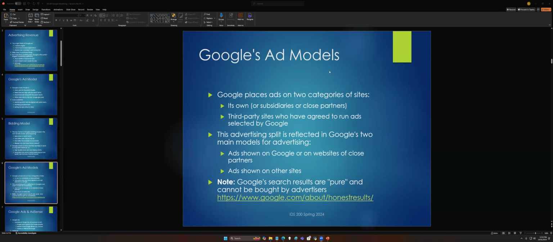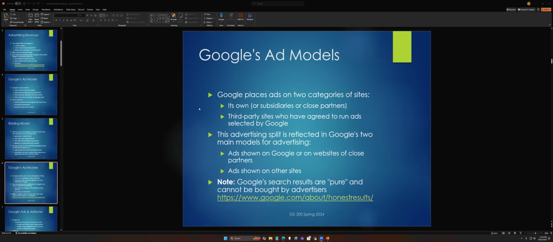So anyway, websites like that are considered very close partners of Google, and in a variety of ways, their management of the advertising system is highly trusted. On the other hand, you have third-party sites without any close affiliation with Google, and those ones are much less trusted, right? So if you're some random blogger who wants to run ads on your website so you can make pizza money, you're not going to get the same level of trust from Google as if you're YouTube. And that split is again reflected in how Google manages the various advertising platforms.